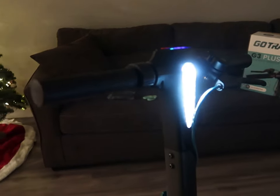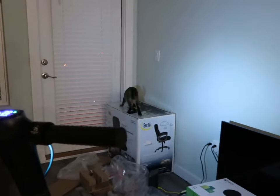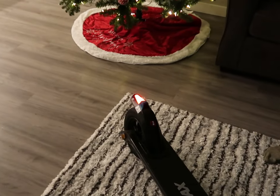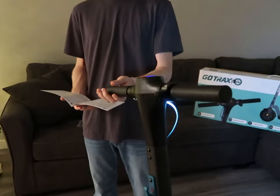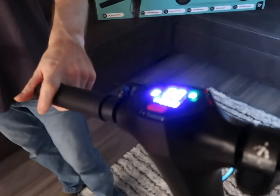So here's another look at what the headlight looks like with less light turned on in the apartment. It's pretty bright. So very nice. Excuse the mess, and the cat. And then the brake lights down here, they do blink. But okay, nice little looking display. Very nice, very bright.